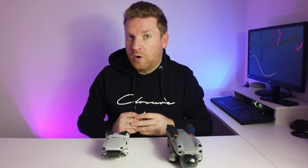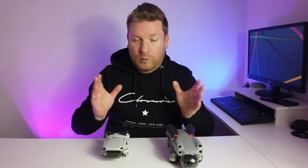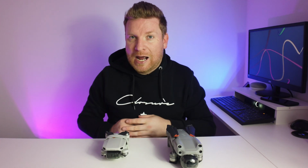Okay, so what I did is I set the gimbal tilt down at 15 degrees on both drones. They were both in cine smooth mode to keep things completely fair, the EV value was set at 0.3 and fully automatic, and white balance was exactly the same at 5700. So let's see just how much difference there is between these two drones, and I will reveal at the end which run was which.